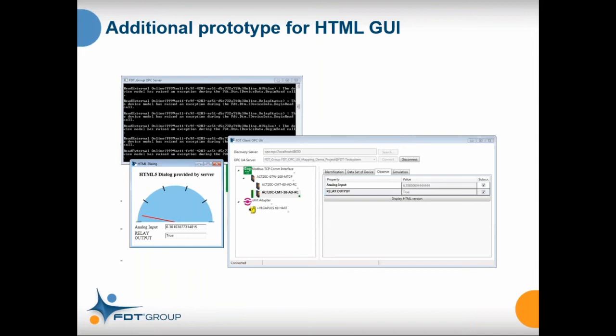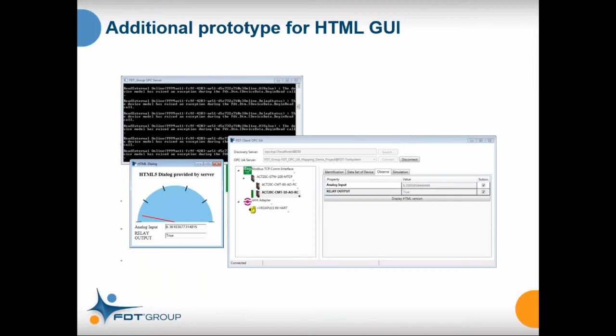Something that we did for Hannover Fair was provide a prototype for support of HTML GUI. The small square on the left side of the OPC UA client is an HTML web page.